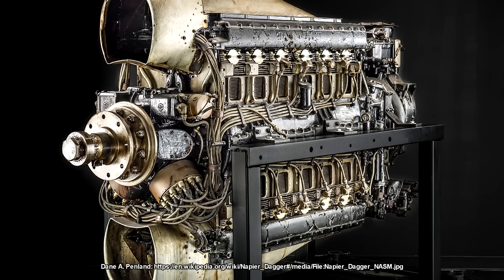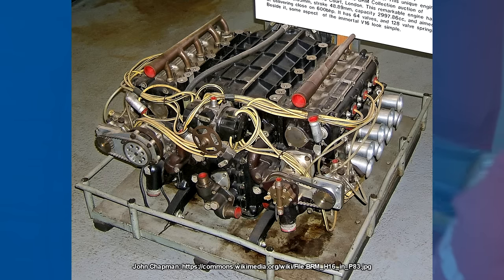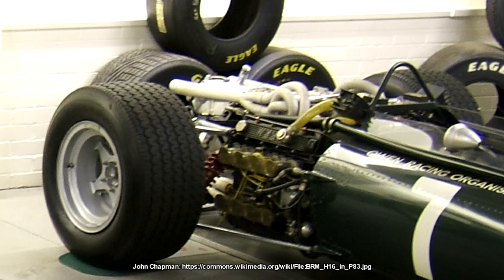But in terms of racing applications, they weren't particularly useful. BRM supplied Lotus with this heavy-as-hell and high-centre-of-gravity engine for use on the Lotus 43, a car that had been designed around the Lotus 38 that had won the Indy 500 with Clark the previous year. The H16 from BRM was advanced, but when it needed four men to lift it out of the back of the van, they knew it wasn't going to be particularly good for power to weight. That's actually not quite true because it didn't actually produce the power that BRM was claiming. If it tried to produce those power numbers, it conked out.